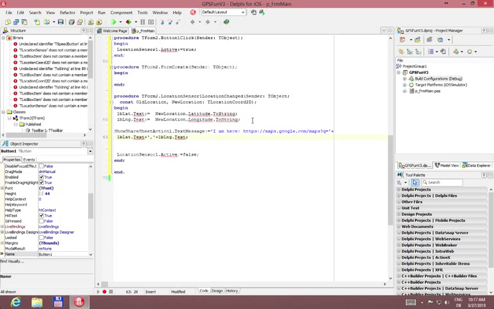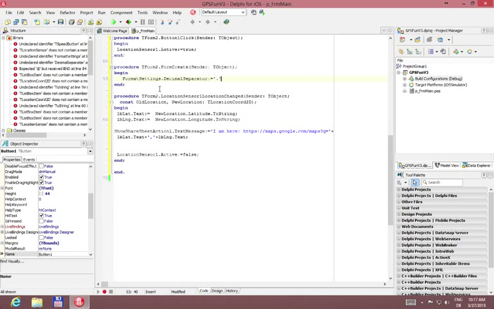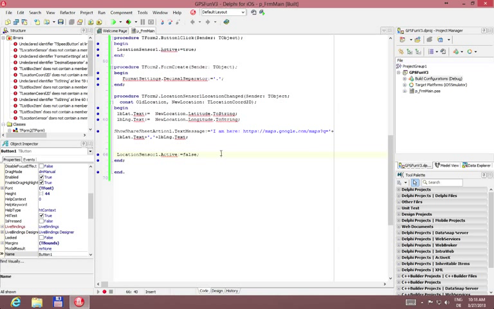The problem is that it depends on which language you have selected on your iPhone. For example, on my iPhone, I'm from Germany, the decimal separator is a comma and not a point, and I want to override it. With standard VCL and Delphi and also with FireMonkey, you can do it very simply with the format settings in my application. I set the format settings decimal separator to, very simple, the point.